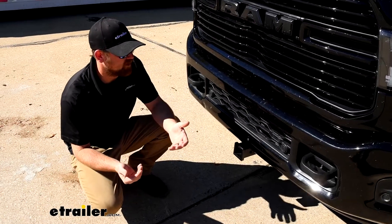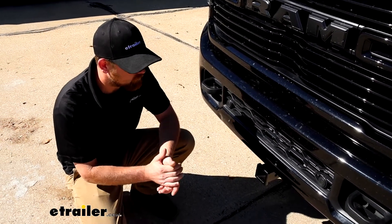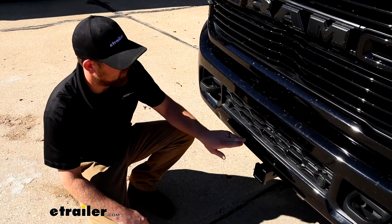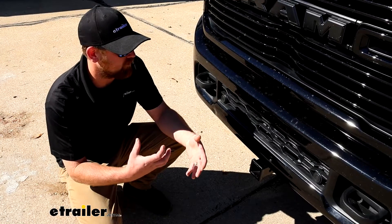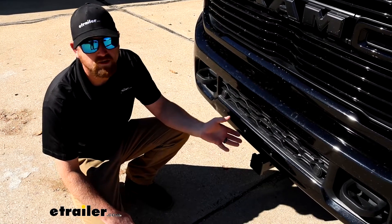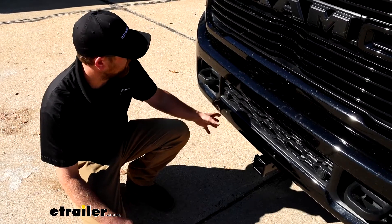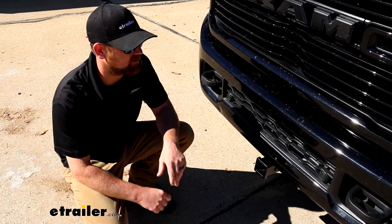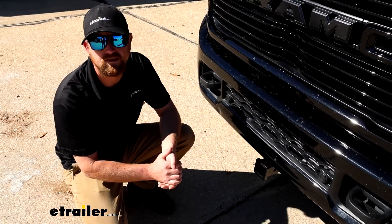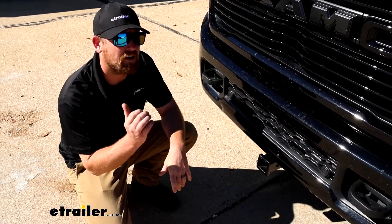At the end of the day, if I was looking for a front hitch for my Ram, this is definitely the one I'd go with. I do like how they really thought things through — there are small plugs and little odds and ends that kind of bring everything together and make it a nice professional complete package. As far as the installation goes, it was time consuming. There are some bolts you have to get up under here and take out and they're relatively big, so bigger breaker bars and sockets are going to be needed, but this is definitely something you can do as long as you take your time and stay focused. Feel free to follow along — we'll pull into the garage and put it on together.